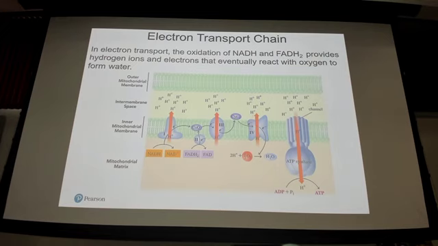Does that make sense? Yeah, it makes sense. It's just, conceptually, I can't see where the protons come from. If we're using 2 hydrogens to make the water, it seems like you're using hydrogens, so where's it coming from to move through? Yeah, there's going to be more than just those, because of other reactions that are going on in the cell.